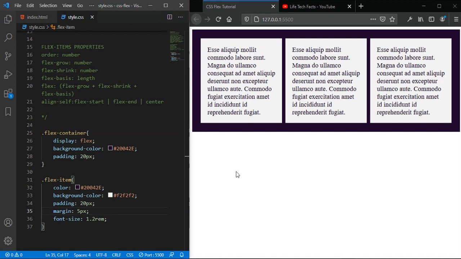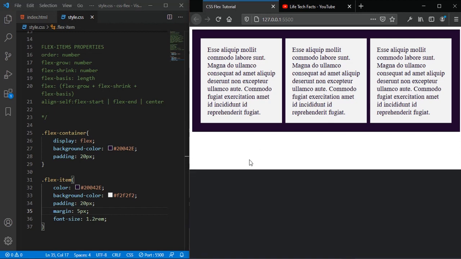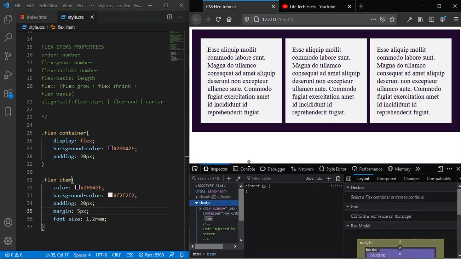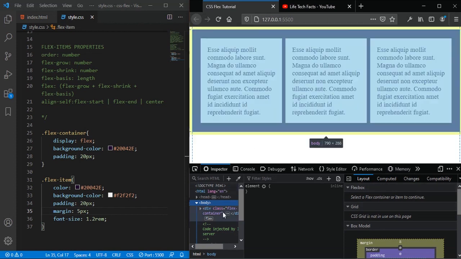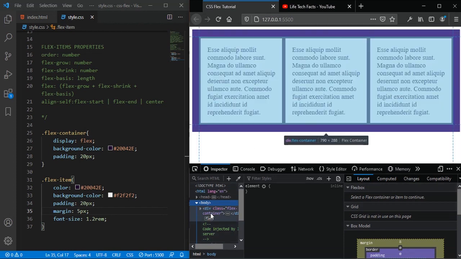And the best part is if you're making use of Mozilla developer tools especially, I can kick up my developer tools right here. Now whenever you select any element that is using flex, you're going to see this option right here.